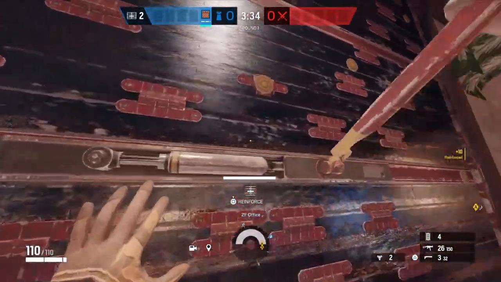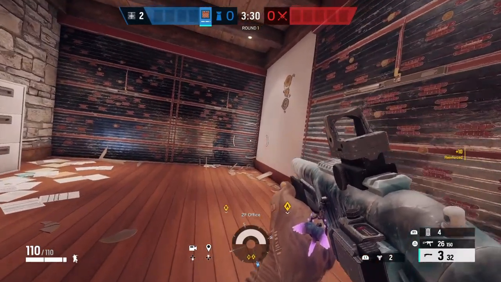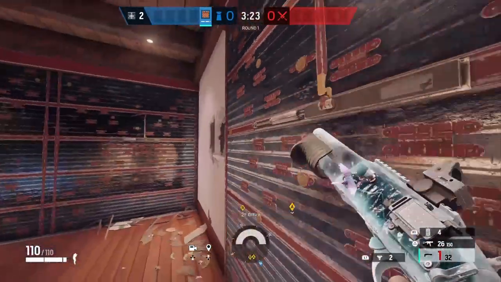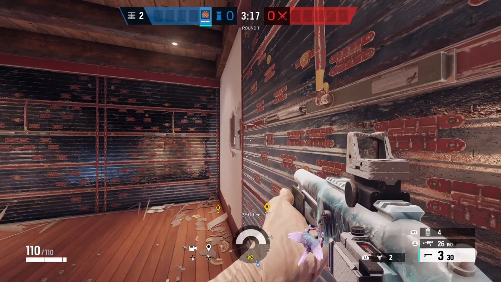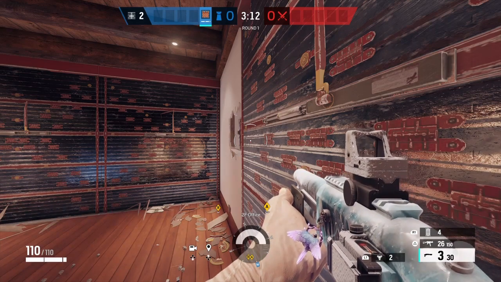So here's my thing, right? If you have a Kaid, you can reinforce this one and then this one, and then open this up. But what I like to do, and everybody does their own thing, right? I do mine differently sometimes if we have a bandit. Sometimes they ban Kaid, so we have to pick a bandit.